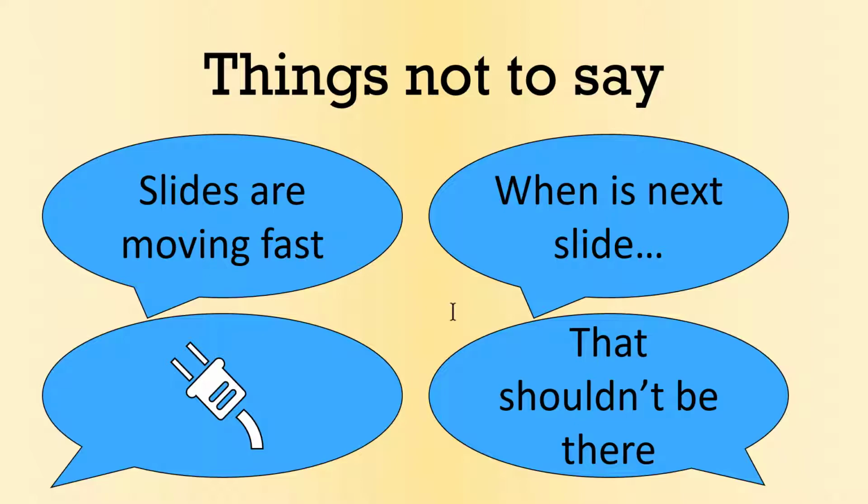Other things that I often hear are, sorry, that shouldn't be there. That picture was supposed to be in the middle, not on the right, or I deleted it from a previous version of the slides. Mistakes happen, and on stage is not the time to apologize for them. Don't say that shouldn't be there, just go with it.